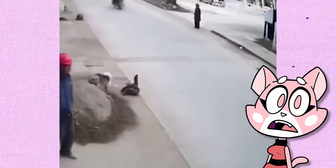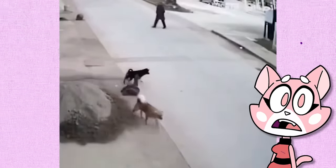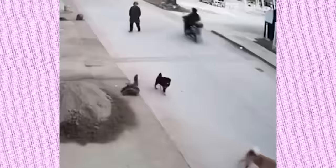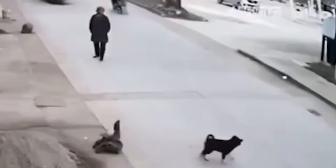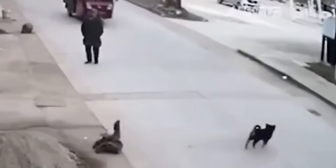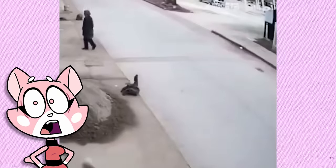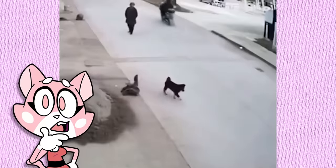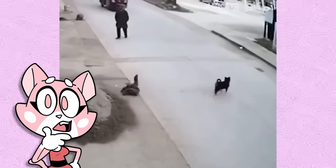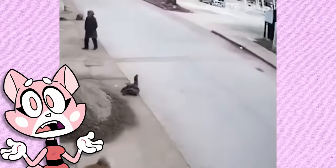On this fast-moving road, a couple of dogs are walking around unsupervised when something remarkable happens. At this moment, one dog is unaware of the vehicle speeding towards him on a direct collision course. But at the last moment, the other dog swoops in to save his friend's life. Given the driver made no attempt to slow down, it is incredible timing that he was saved, when all humans in the vicinity failed to do so.